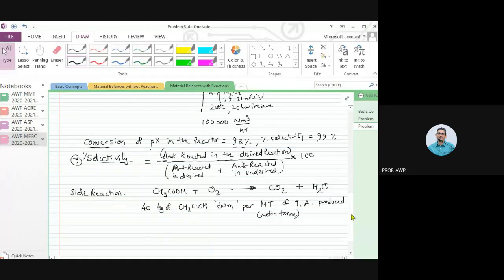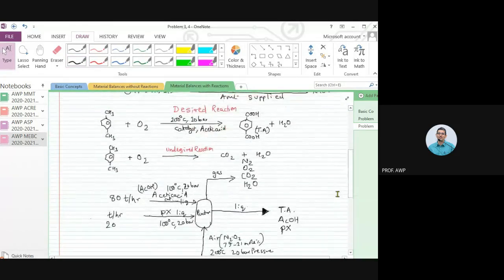Okay. One more thing, we are going to write about the states. When we write reactions, we also need to write what states these substances are. Paraxylene in this particular case is in the liquid state, oxygen is in the gas state, terephthalic acid is in the liquid state, water we are saying goes in the gas state. Paraxylene in the liquid state, oxygen in the gas state, carbon dioxide is in the gas state, water is in the gas state for this particular problem.